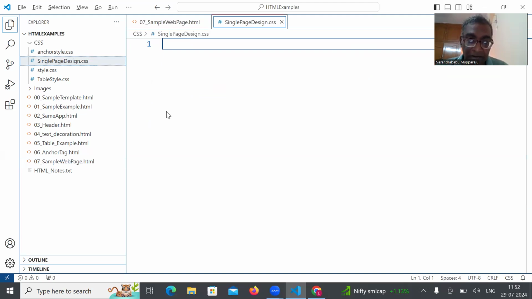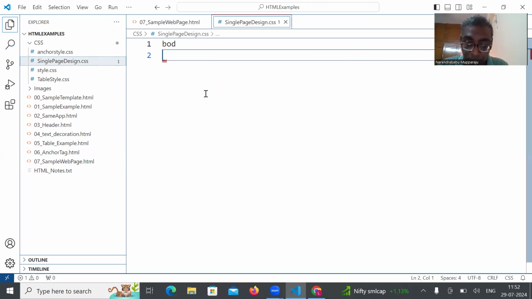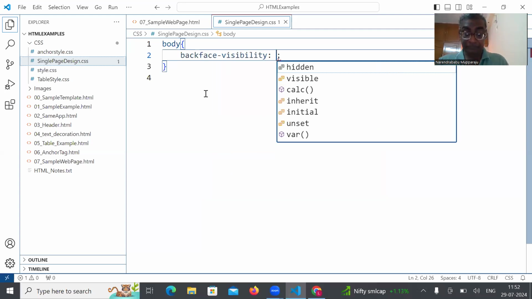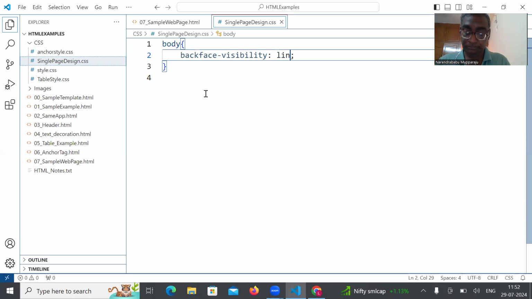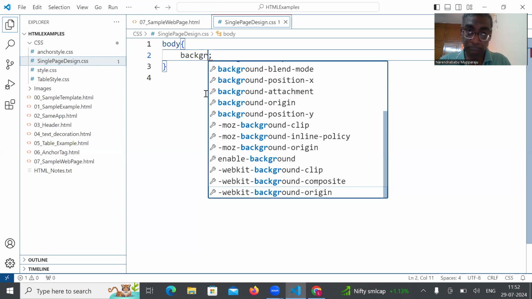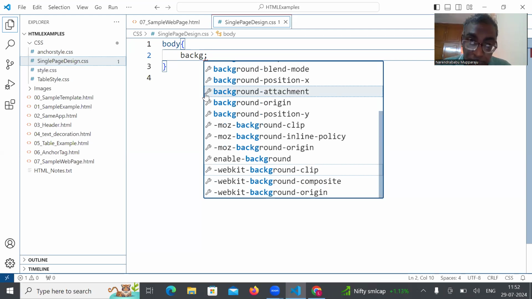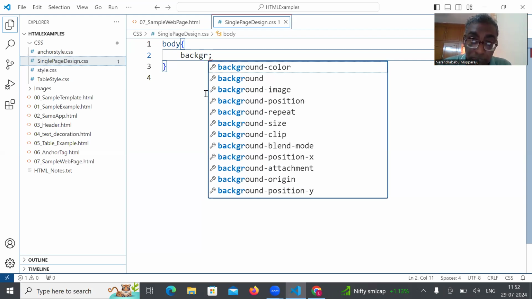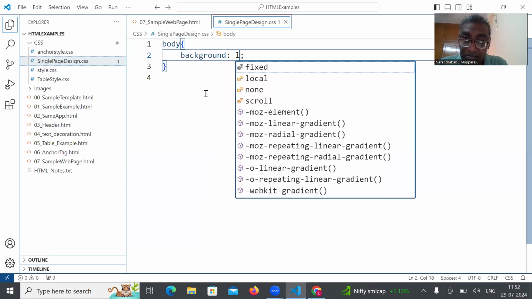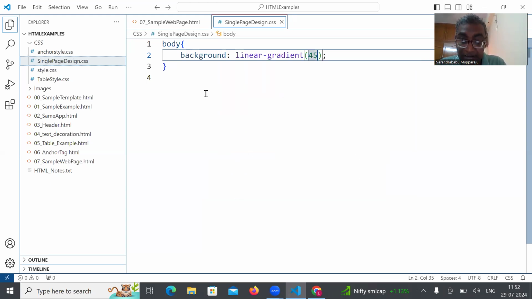I want to apply a font color and font background. So I'm going to use a body tag, background, color, linear gradient, 45-degree.